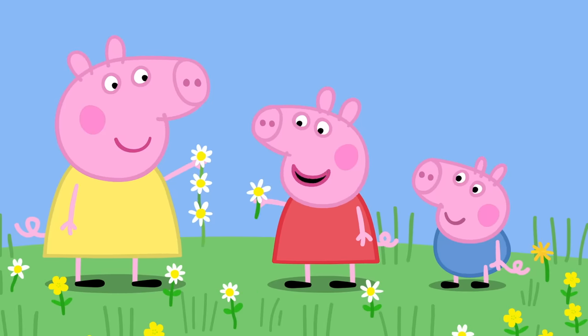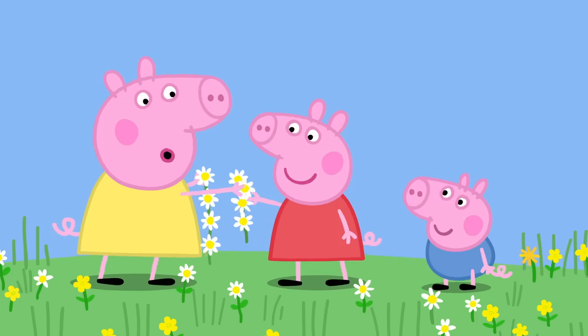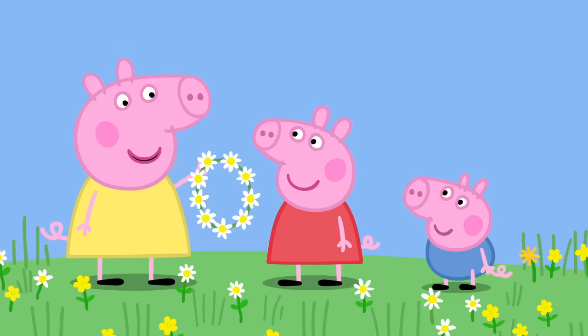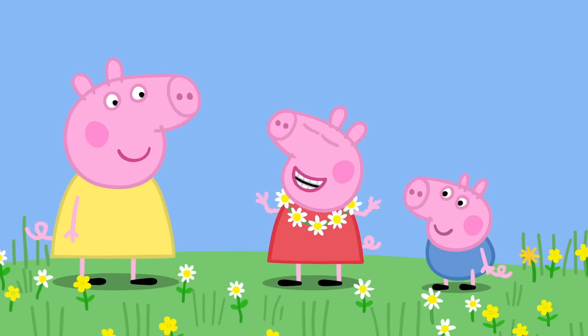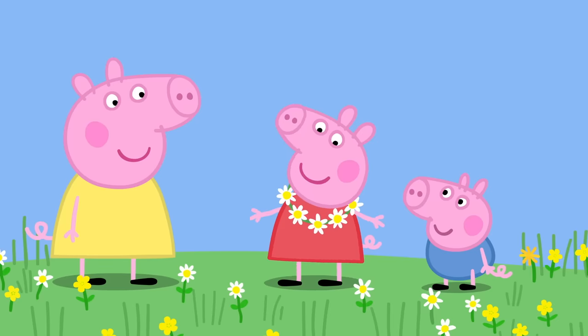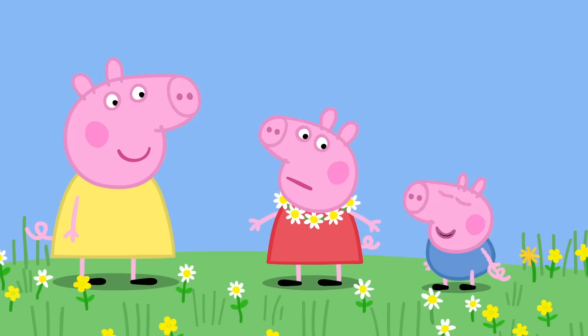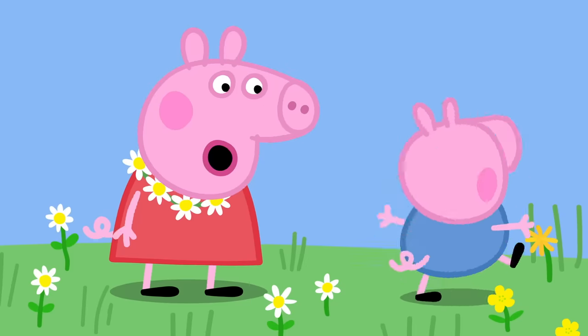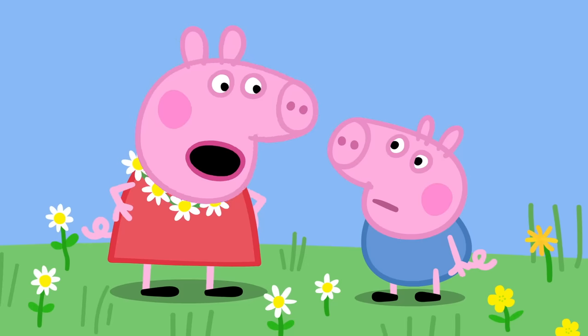Let me try! Make a hole in the stem, thread a daisy through. This is fun! We can join them together to make one big daisy chain necklace. There! Now you are the Daisy Queen, Peppa. Yes, I am the Daisy Queen. Look at me, look at me! No, George, I am the Daisy Queen. You need to be something else.